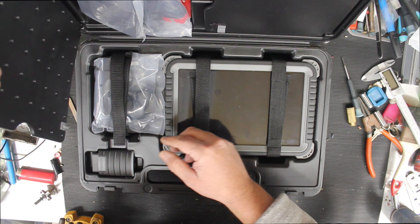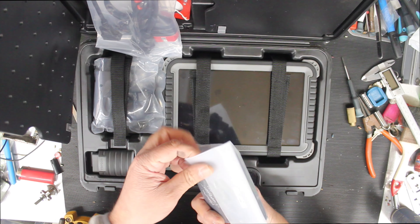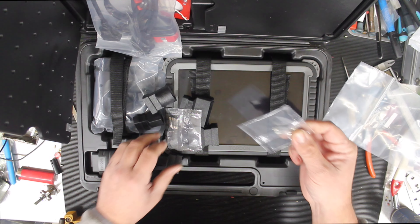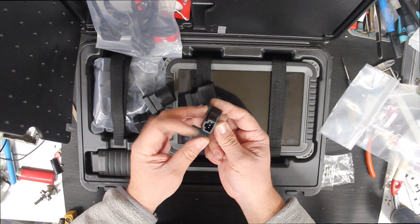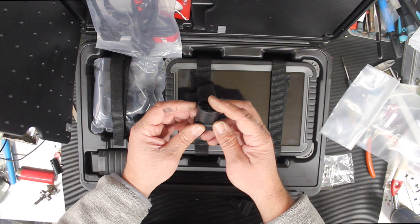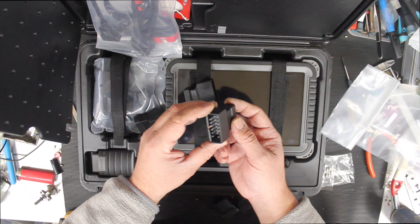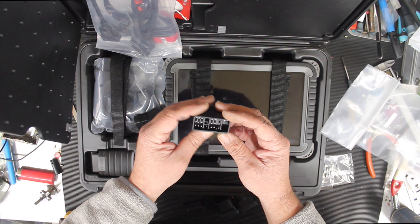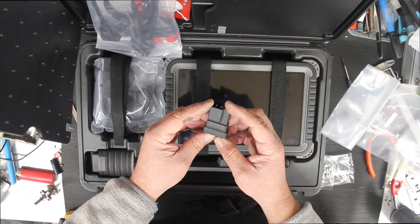Opening the case further, we have more OBD connectors. We've got two glass fuses and four smaller glass fuses. The first dongle has a serial port on one side and a three-pin connector on the other — part number HA3. Next, part number TA17, possibly for the Tata brand. Then G/V12, TA22, and a power six-pin connector — part number CR6.